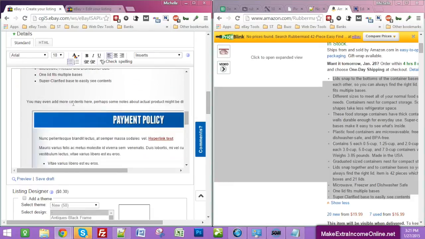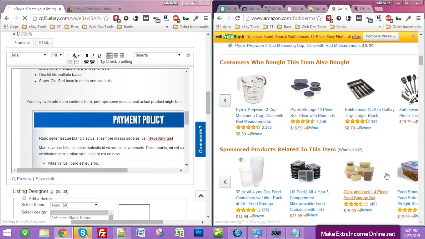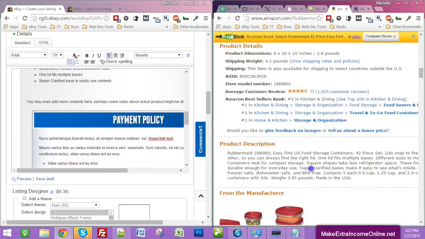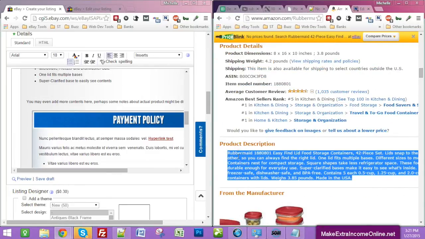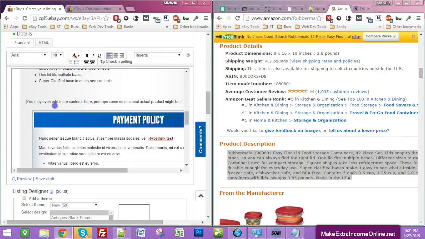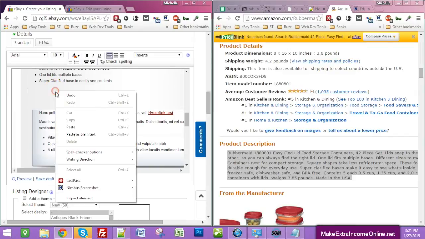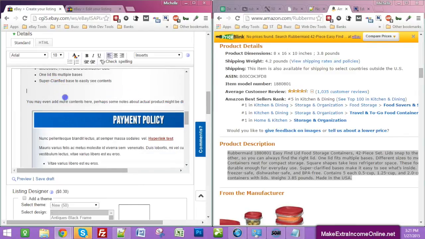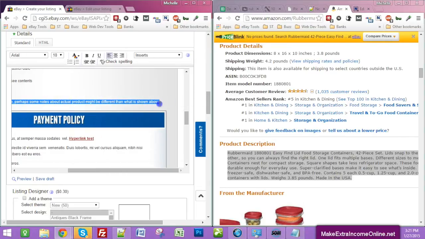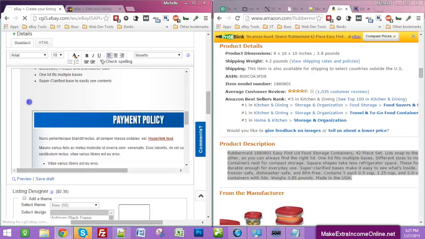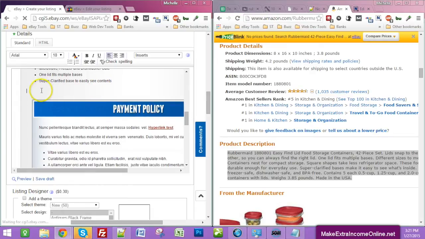Okay, so we have all our product details, and then I also like to put a product description. Alright? Okay, so if you ever see something suddenly disappear, just click the undo. Alright? Alrighty, so that's fine. Sometimes the templates can be tricky.